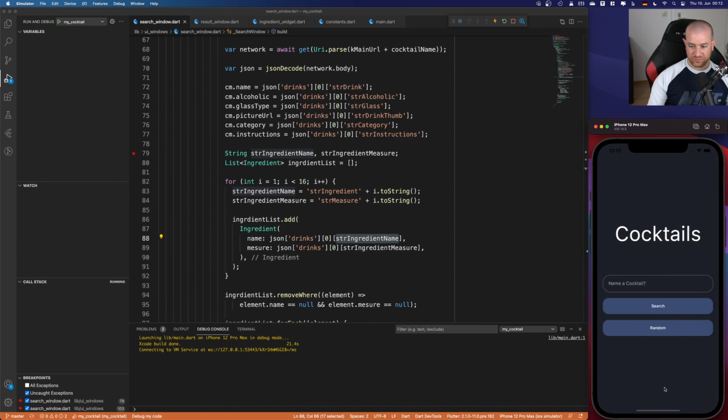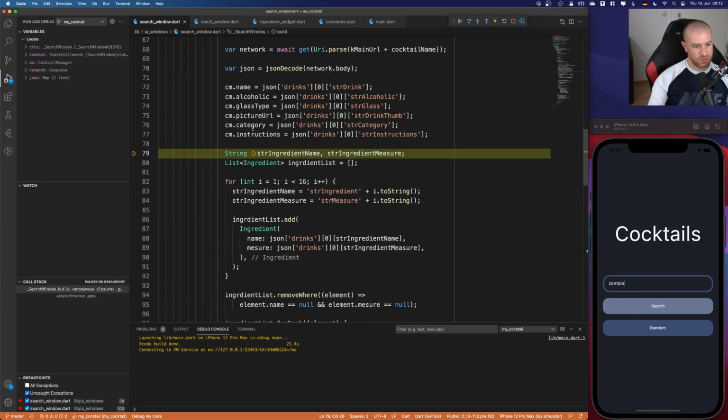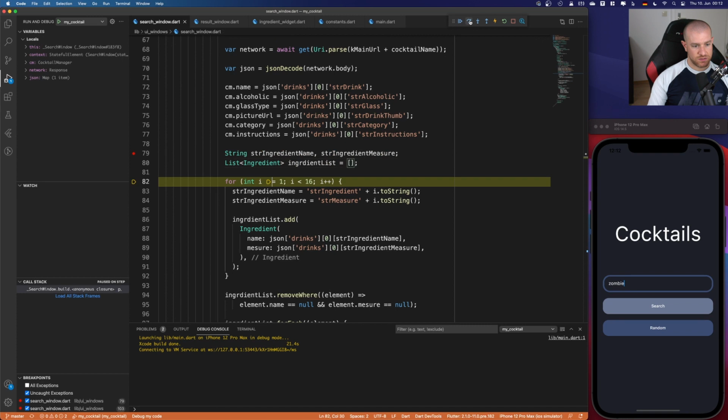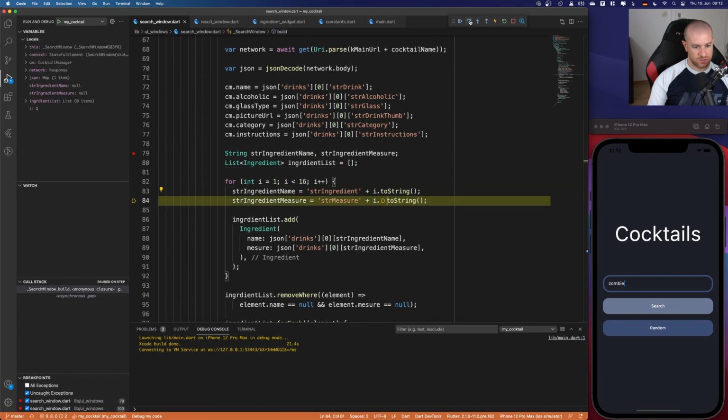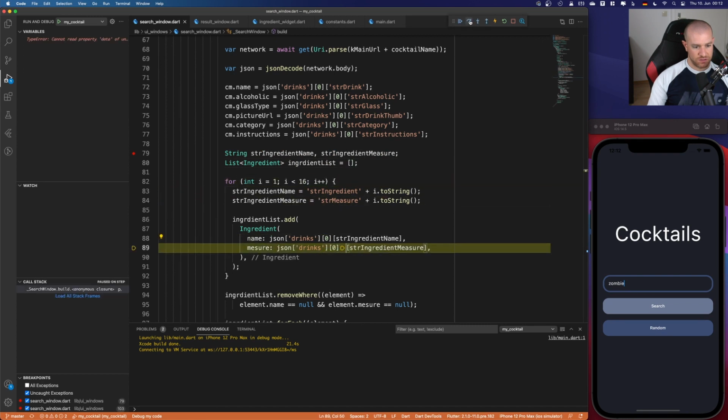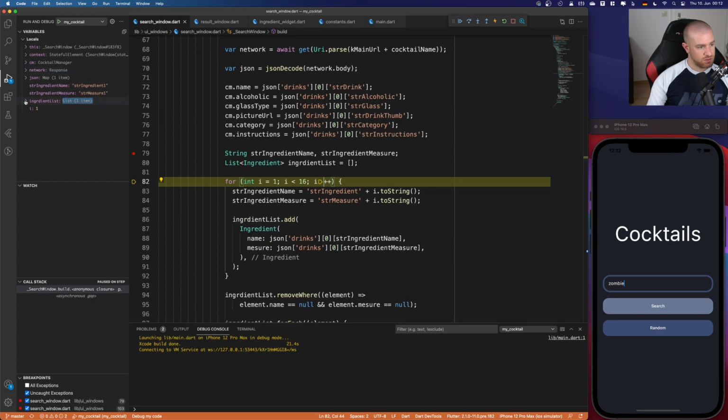Okay, so let's check again. If I put zombie, search. Okay, let's go through this. So we're getting this. Let's add this and have a look. Yeah, it's there.